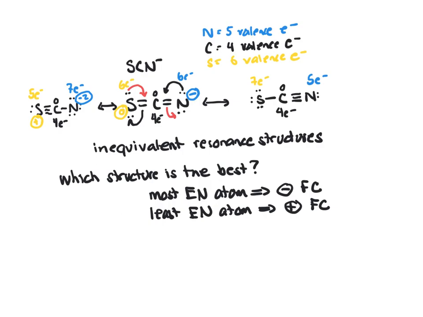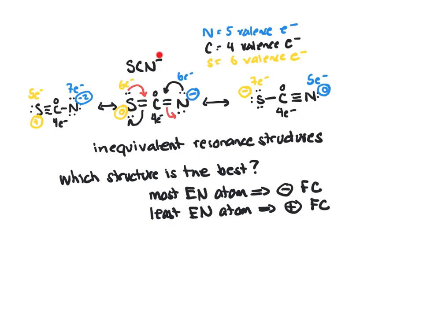And then if I move to the one on the right, the nitrogen has the right number of electrons to equal the valence electrons, so it has a 0 charge, but the sulfur has an extra electron, so it has a negative charge. Okay, so let's just check and make sure that all of our formal charges add up to the charge on the ion.